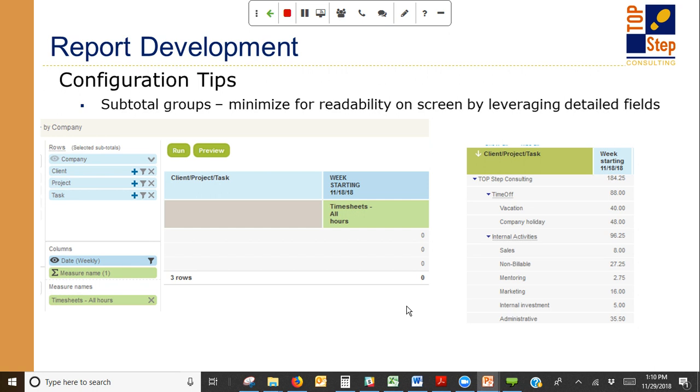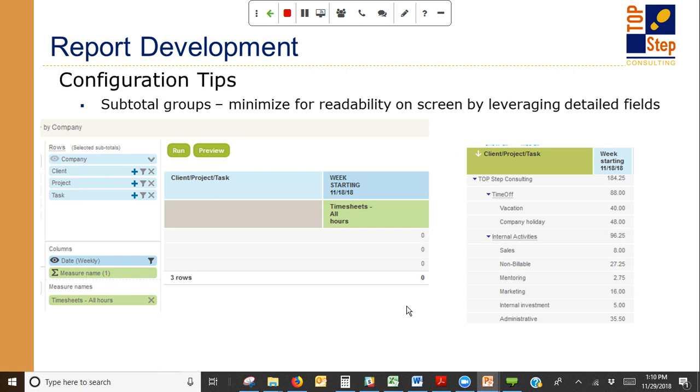So a good example is this on the screen here, where I want information down to the task level. I've built a cross-tabbed report or a summary report that is clients, subtotaled by projects, subtotaled by tasks. And all I'm looking for is hours by task with information about what project it is and what client it is. And this is a completely valid report. However, when you run it, the information comes all indented, of course, based on the subtotals. So the readability is a bit of a challenge.